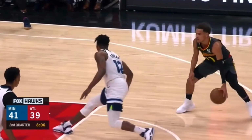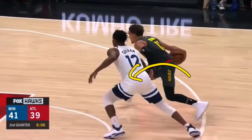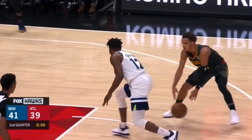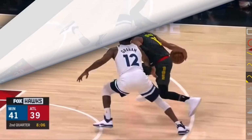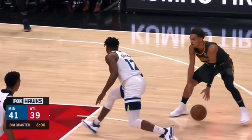Now, let's check out his footwork. When he does that cross, he brings his outside foot out to stop his forward momentum, and then he's able to cup that ball and bring it around and dribble back. And because he never had more than half of his hand below half of that ball, it's actually not a carry turnover. So, because he's able to do that, he brings that ball around.